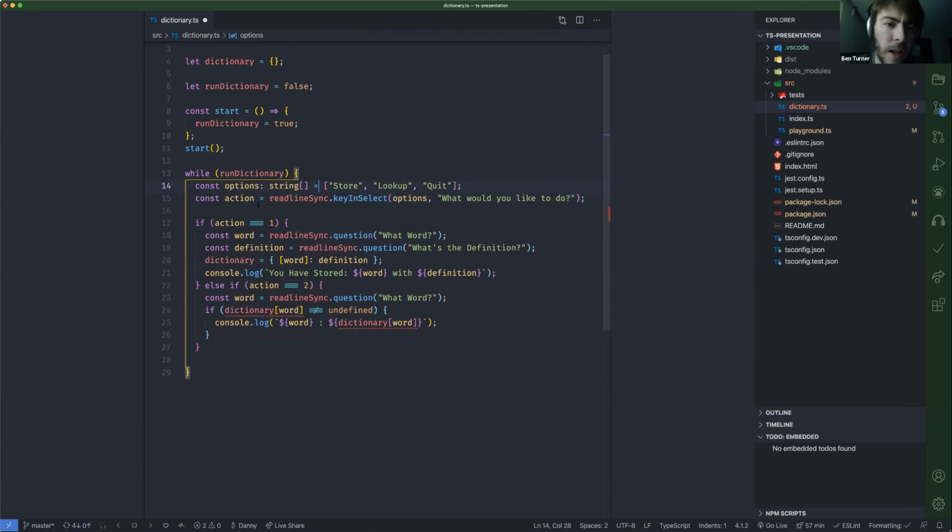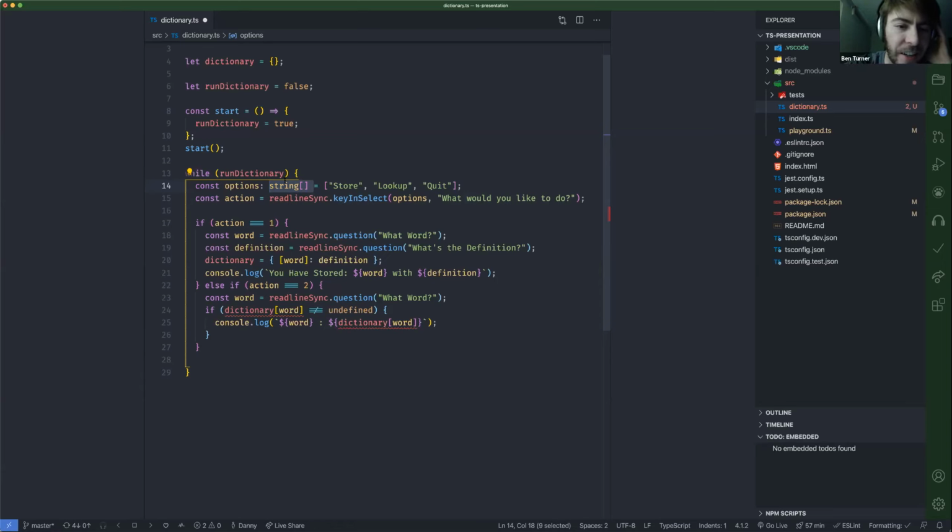Exactly. Cool. So now we've basically defined our types, and this is an array of strings. That's also redundant, because store, lookup, and quit are all strings, and TypeScript is smart enough to deduce that those are strings because they're literal values. Yeah, and I guess that's why it wasn't really yelling at me when I was just writing basic JavaScript here. Exactly. One of the things that's funny about TypeScript is that you start learning when you don't actually have to write types.